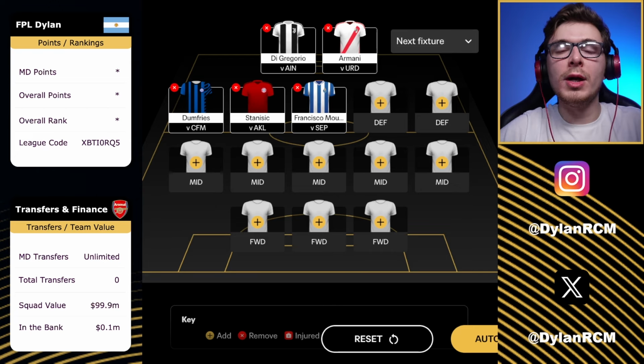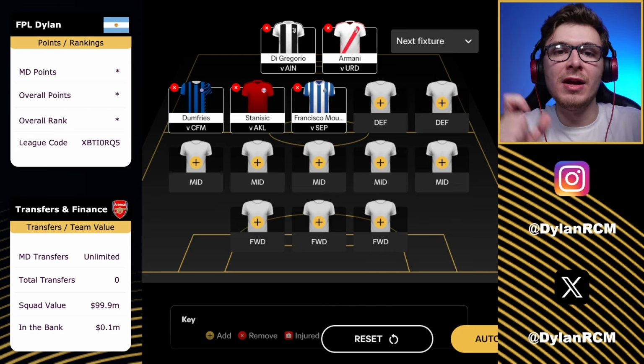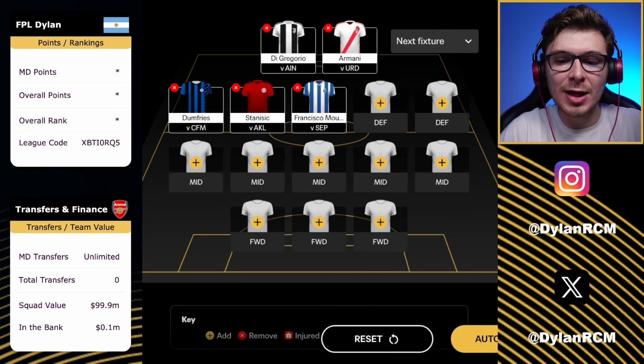Now, this could prove useful in terms of drawing out money from the defensive line and reinvesting it in the midfield and forward line, where you generally have a higher ceiling from these assets, particularly the big hitters. But next up is Ryerson.